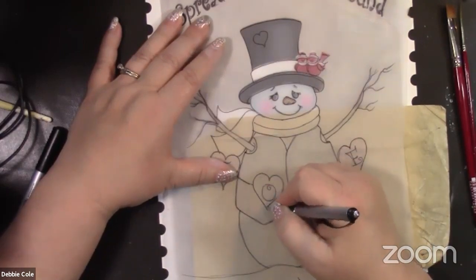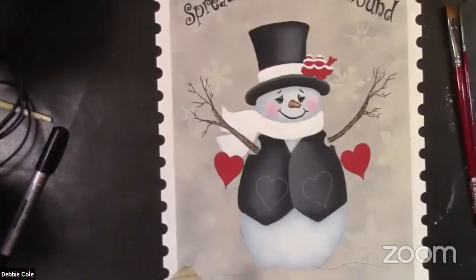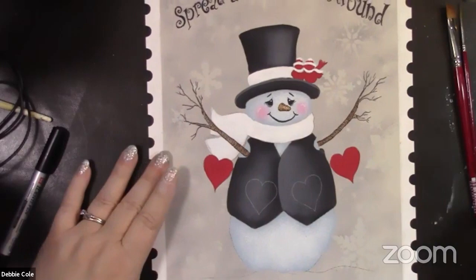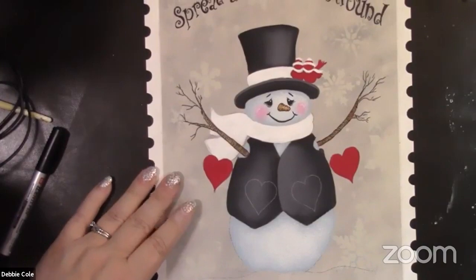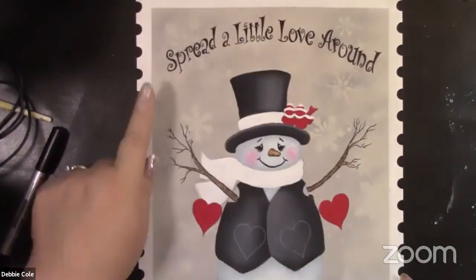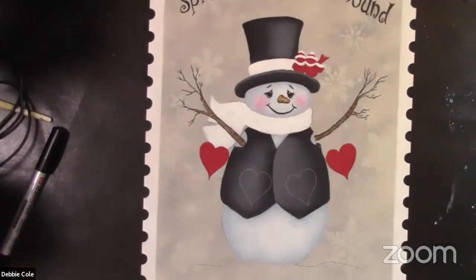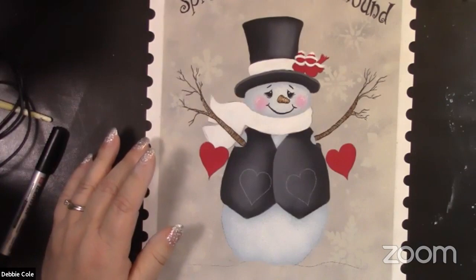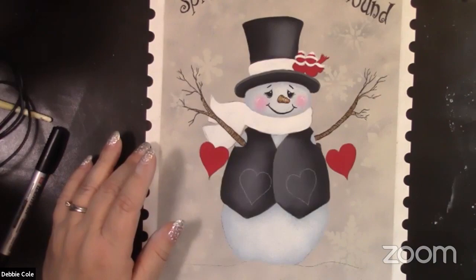This is such a simple little design, but I put a lot of thought into this design. The message it has was definitely thought about, because I think what we need right now, more than anything, is to spread a little love around. It also works for Valentine's Day. I also wanted to keep it as simple as possible, knowing I would be teaching the group.